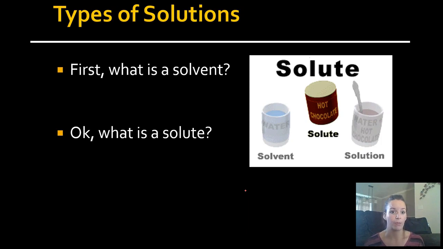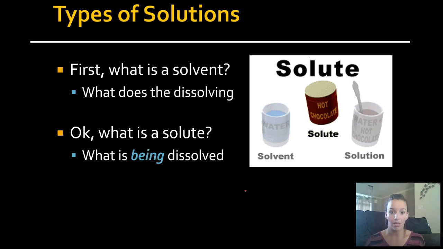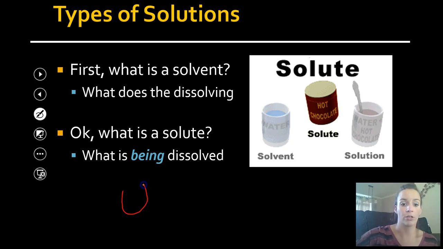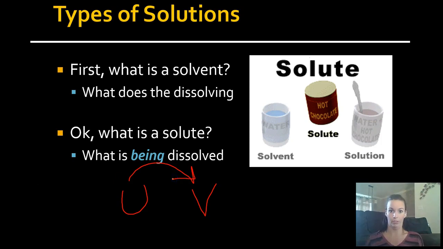Solutions are also important to biochem, so solvent and solute. These are the 2 most easily mixed up things in this unit. So the solvent is what does the dissolving, and the solute is what is being dissolved. And the way I remember it is if you go in alphabetical order, so we go T, then U, then V, U always goes into V, not vice versa. So you're not going to put a solvent into a solute. Also, typically when we think about it, a solute is a powder like hot chocolate. The solvent is your liquid like milk or water.